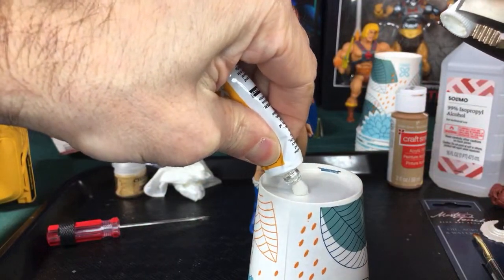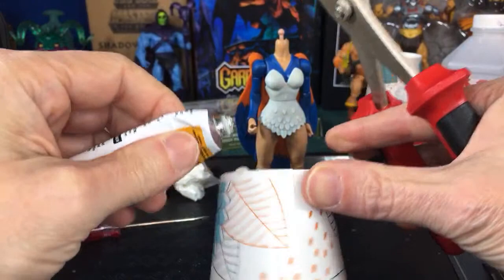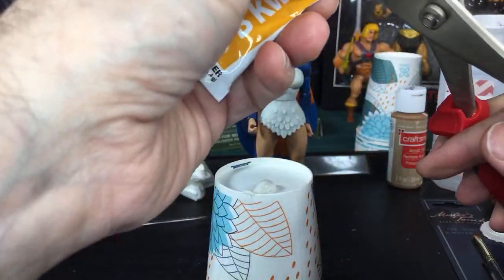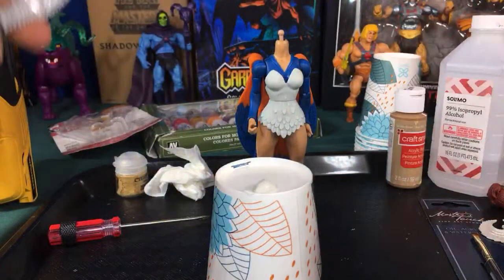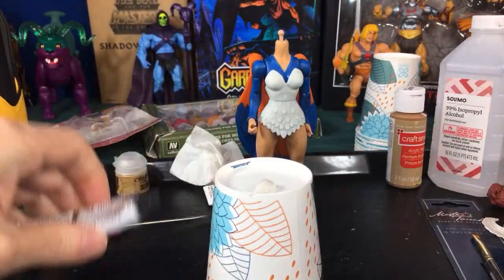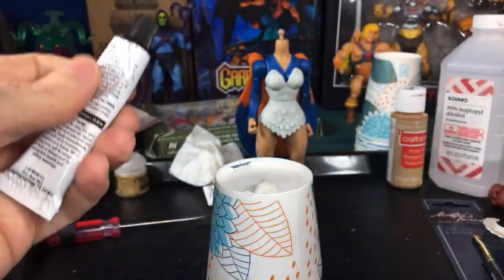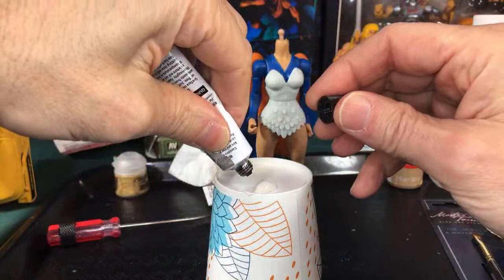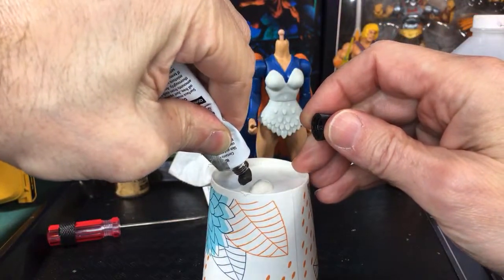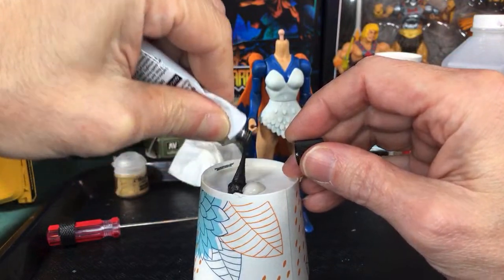Now this is supposed to mix 2 equal parts. I know that's way too much, but I'd rather have way too much than not enough so I can mess with it later as I'm trying to do this. Oh, that wasn't stuck on as bad as the other one was. Just a dab of this will do you, right? Oh, this stuff's getting kind of old. Might be time to go buy some more.